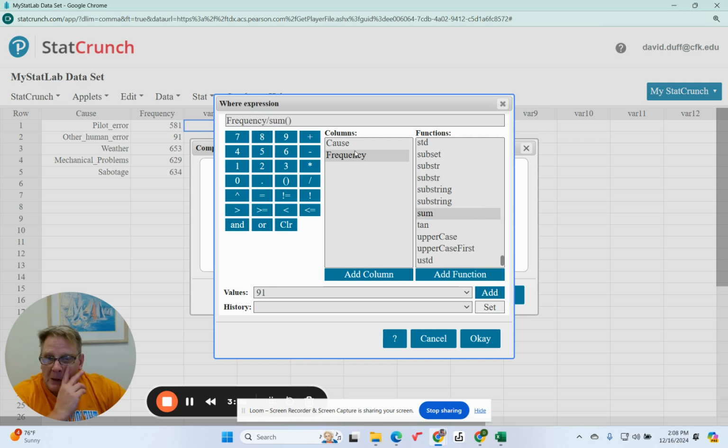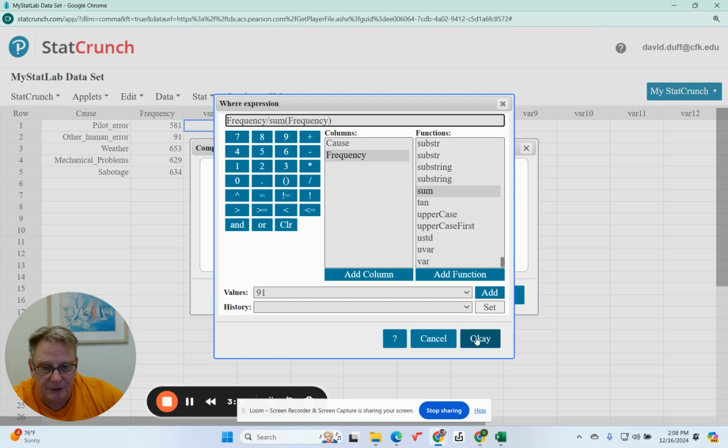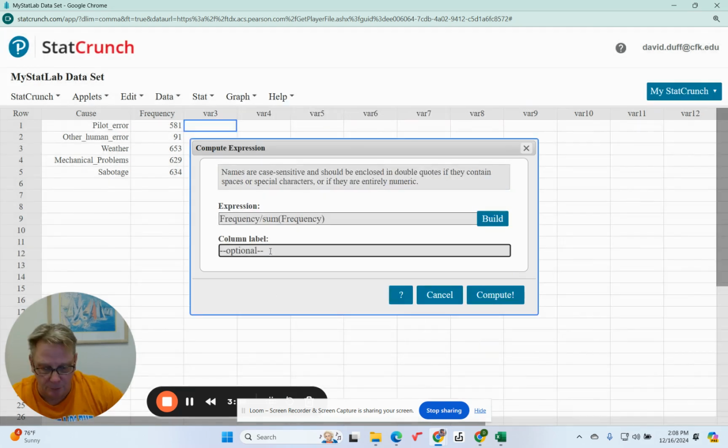And then in these parentheses here, you want the argument to be in the parentheses. It can be fickle, all right? But I'm going to go ahead and delete that right parenthesis and click frequency, and then I'm going to add that column, and then I'm going to close the parenthesis. And then I'm going to hit OK. And I guess we might want to call this our relative frequency, or rel freq or something, so we can identify it.